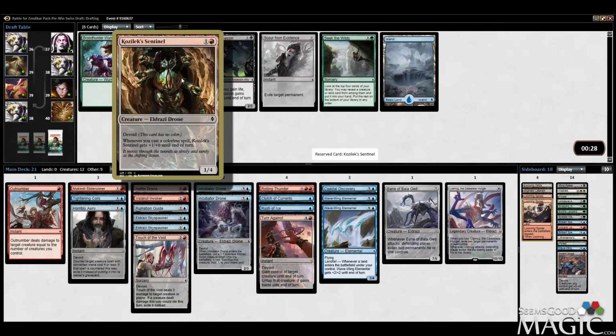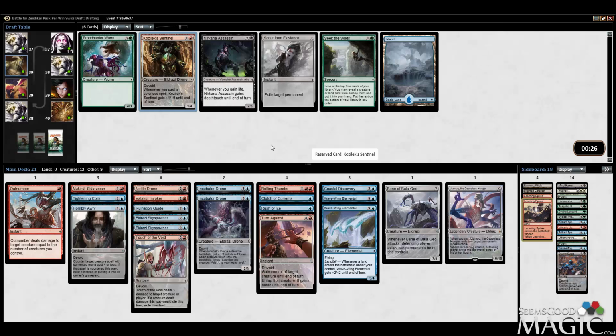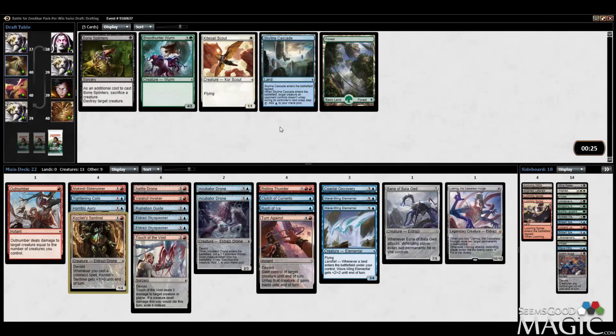All right, got the Kozilek Sentinel back. That's good news. I think I'm just going to go for the 19 land plan. Is that wrong? I don't think so. I don't think it's wrong. Definitely taking Kozilek Sentinel, but I don't know what I'm cutting yet. All right, I can go with Skyline Cascade and a Looming Spires now, I guess.